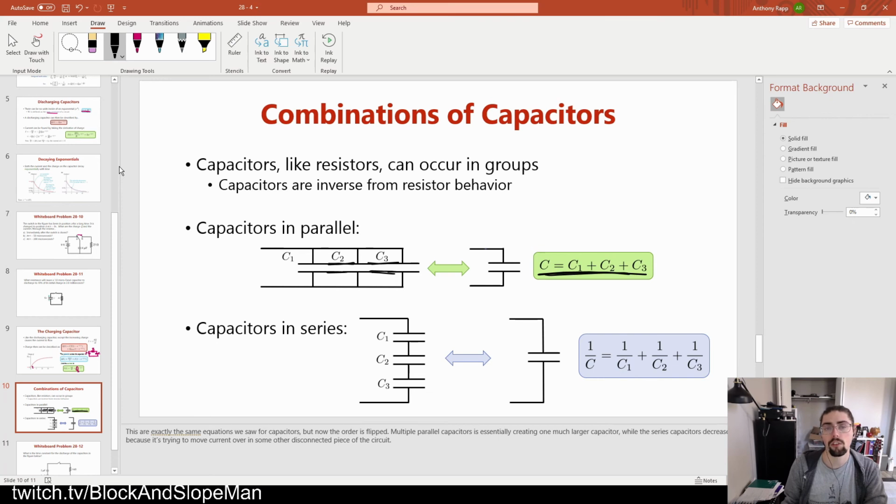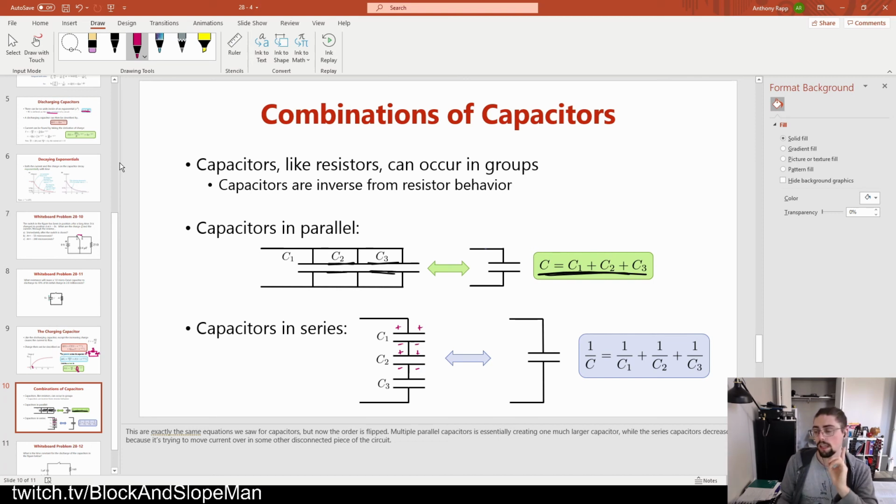Parallel capacitors sum together. Capacitors in series, we run into this issue where there's some charge building up on this side, so it's negative on this side. And then this negative charge has to come from over here, but because it's a distance away, it has a tough time pulling it, and, you know, kind of onward and onward. So when I put capacitors in series, that's when I get the reciprocal sum instead. Right? So capacitors are strongest when they're put in parallel. Capacitors are weakest when they're put in series. The exact opposite of resistors.